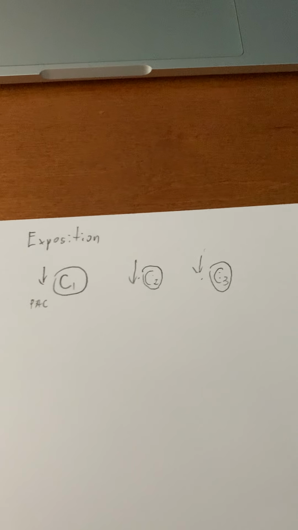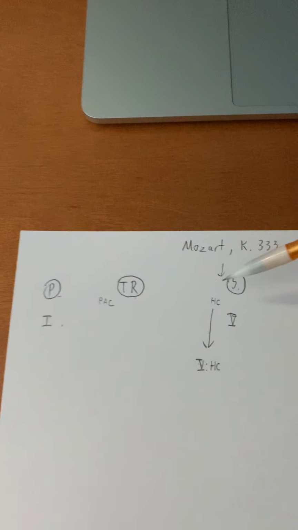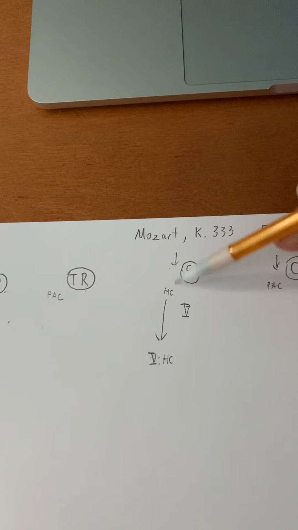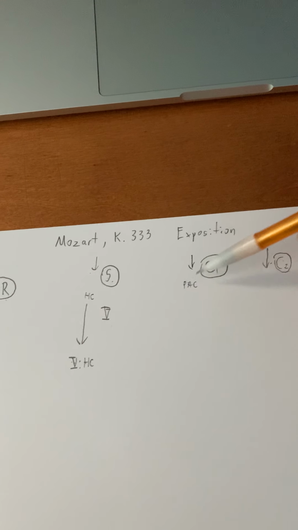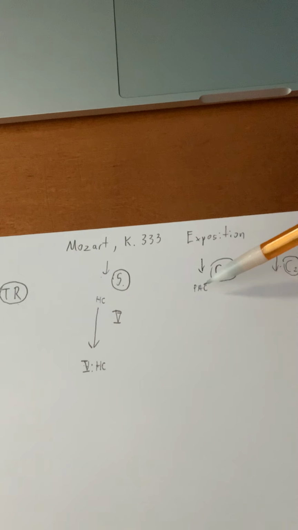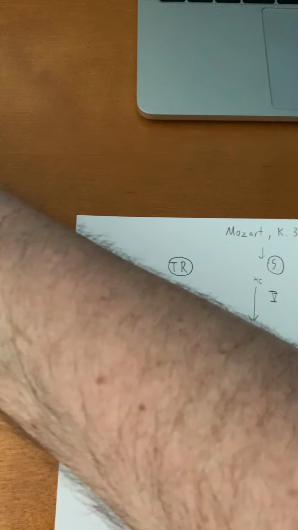Okay, let's go back now and listen to the whole thing. I'll just point out these moments. But just to recap, the most important cadences are the medial caesura, the one right before S, and this PAC right here. Those are the ones that you can kind of predict and are going to be really important for moving on to the next section label. So let's hear the whole thing again.